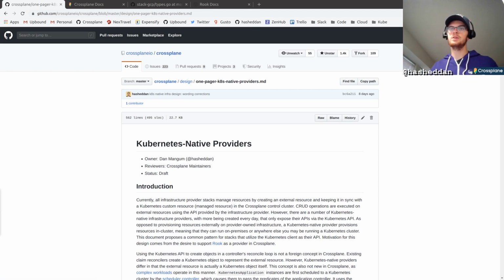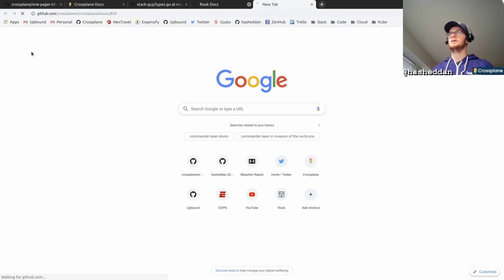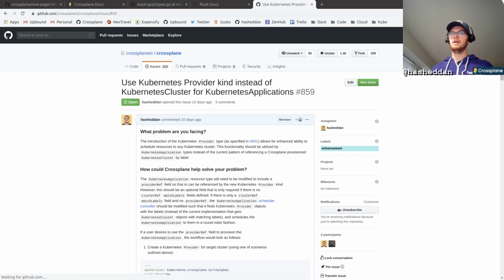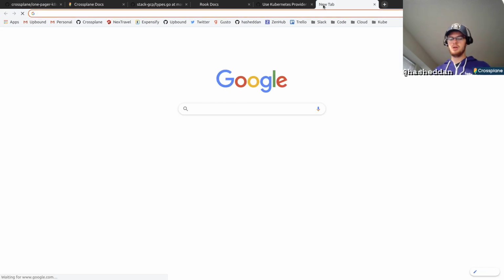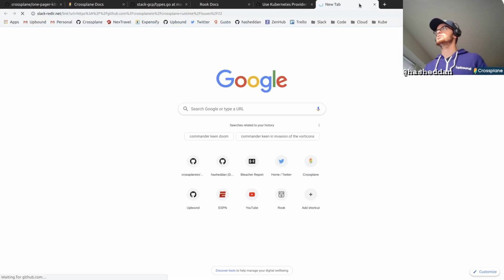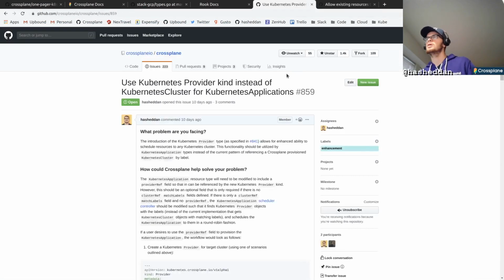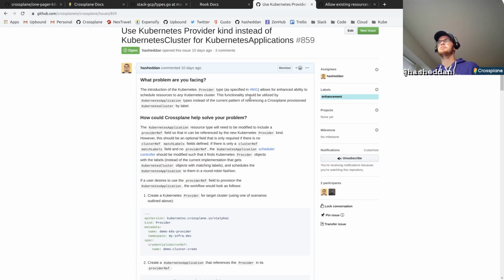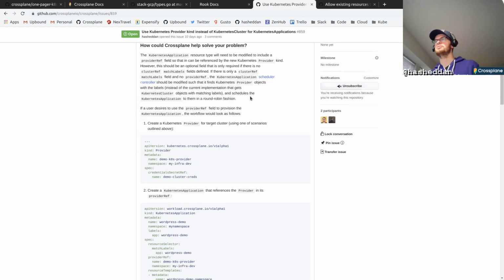And I want to show two issues we have open right now which talk about this and how we're going to support provisioning Kubernetes applications on existing clusters. All right, so the first one is one I opened after implementing the Kubernetes provider.